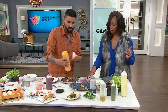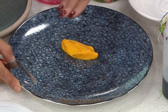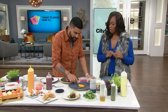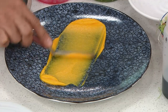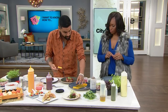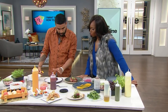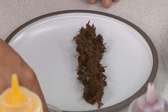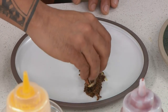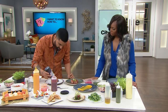Here's another thing you can do. You've got a beautiful decorative plate. You've put the sauce you have in the middle, and now you're going to do a schmear. This is a carrot and squash puree, and you can go back and forth with this. You want it kind of like this, offset to one side again, and you can build your plate here. This over here is another example of offset plating. See how we have the circular plate, and I'm plating off this side. This is coffee barbecue brisket. Oh my gosh, it looks amazing. And then again, we'll just do some really cool garnishing on top. You can come over the top and do different garnishes. You can go back and forth.